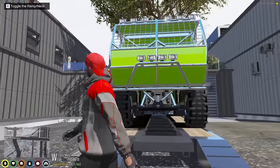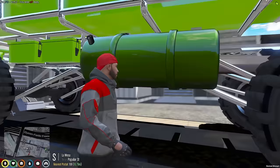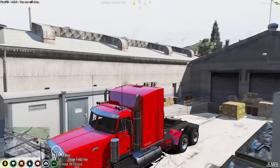Let's also put this back on. Make sure we take care of this side. And we're looking good. Perfect. So now I need to find my semi-truck because I noticed earlier it is not in here. Only the white one is in here. So let me find my truck. Found it. Somebody left it over here.